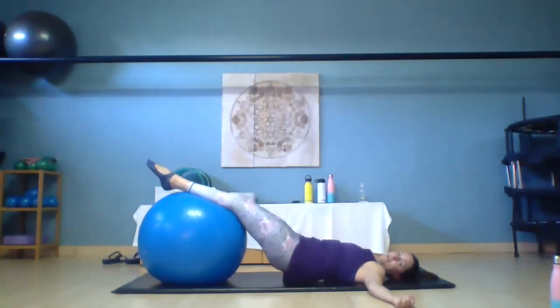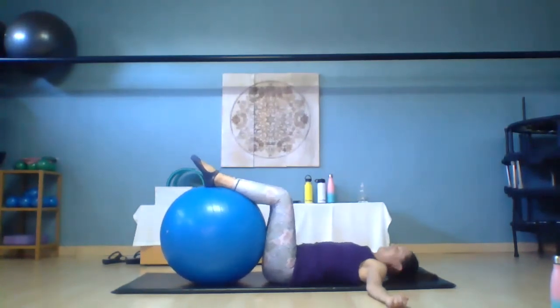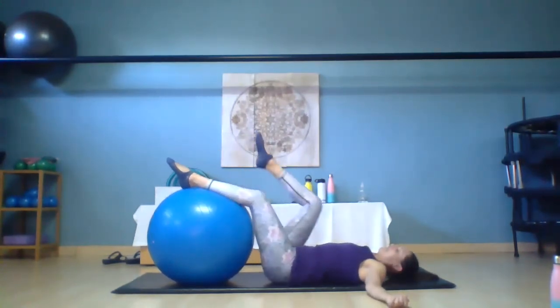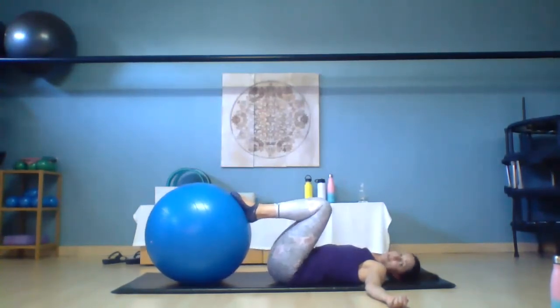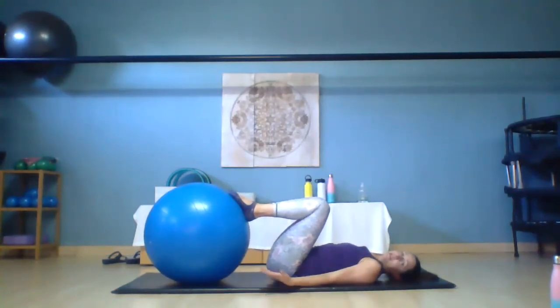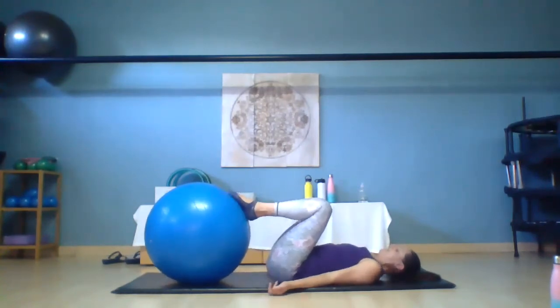And exhale all the way down. Now I want you to take your feet, place them flat on the floor. Squeeze the knees together. You can bring your arms next to your sides, but I still want your palms up to the ceiling. Okay, so we want to work those hamstrings. So the first time you lift, I'll allow you to move the ball a little bit, and then you want to try and keep the ball as still as you can.